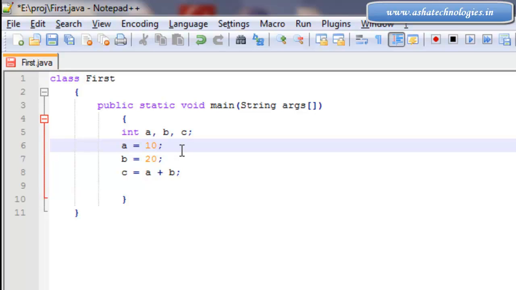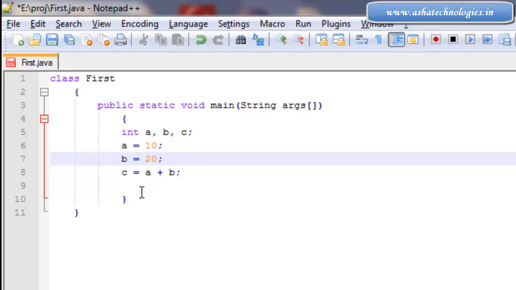We can discuss that in the java.io package, in the next upcoming tutorials. Right now I'm just giving the variable values directly over here.